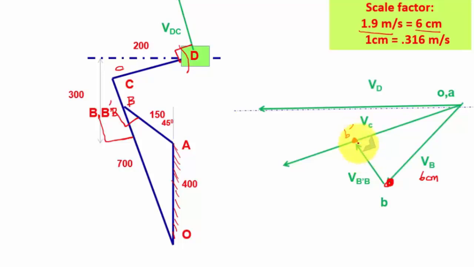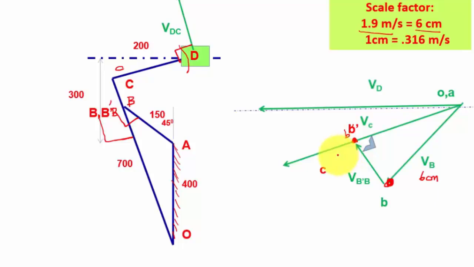So how do you find the line B dash? Here the condition is the line B dash in velocity diagram should be perpendicular. So that is the condition to be satisfied for a point B dash on configuration diagram. The point B dash both are same on configuration diagram. Hence the only way to identify these points on velocity diagram is both lines should be perpendicular. So here I have B. So draw a line which makes 90 degree with respect to this line. So from that we can find one point. So that is nothing but B dash.